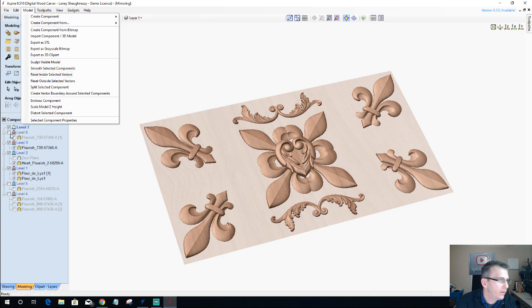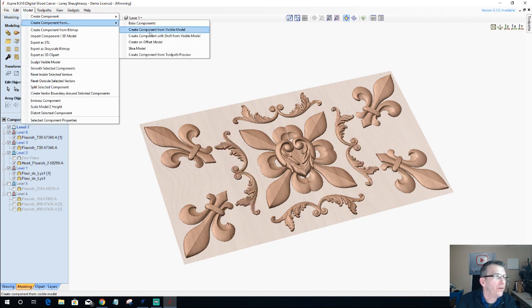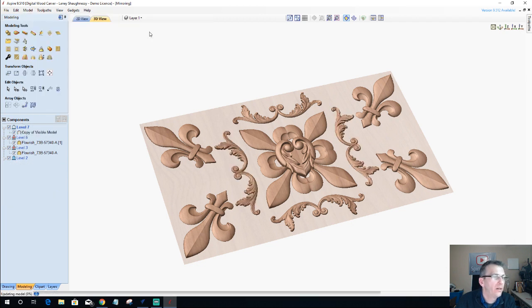Oh, I'm missing a model. Bear with me a second. My little side guys here. There we go. We're going to create a component from the visible model. Awesome blossom.